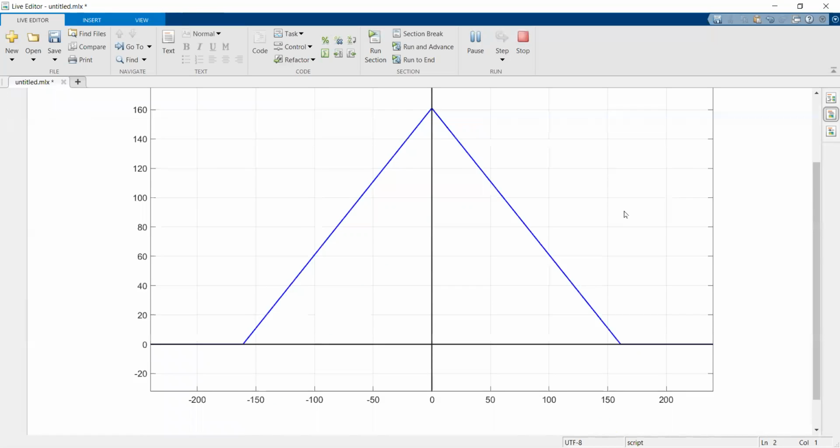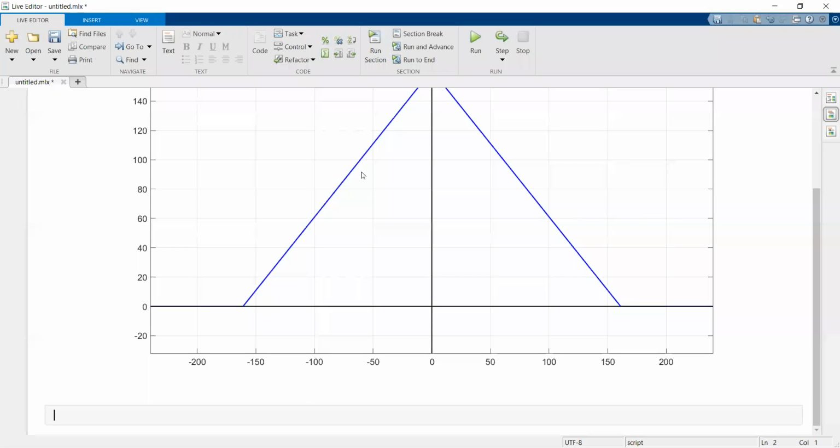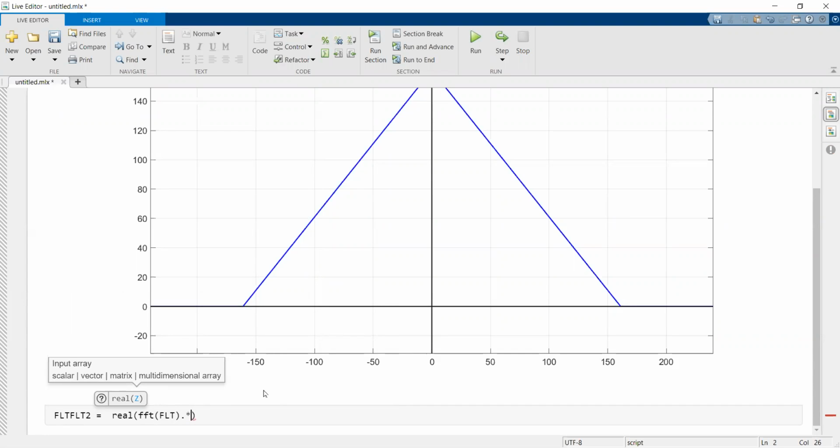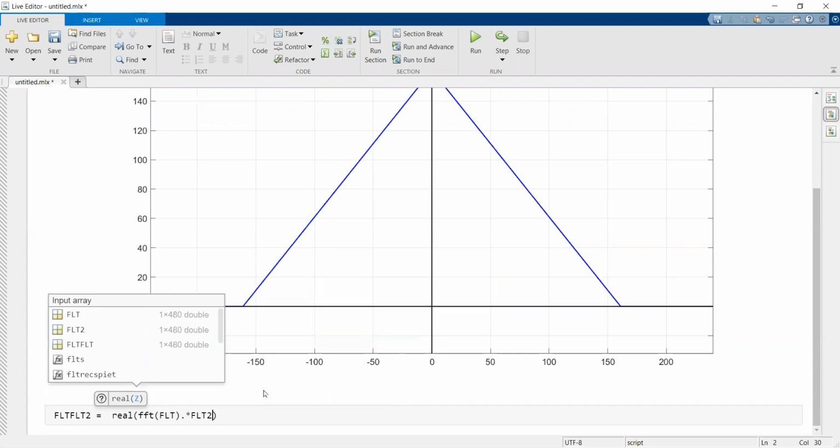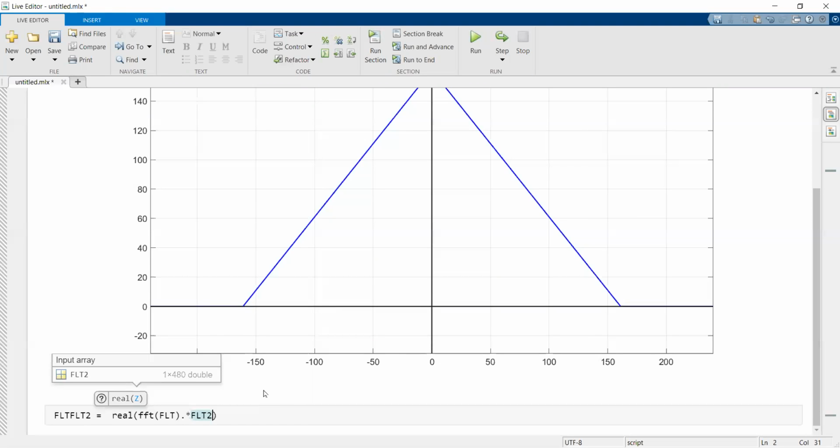It's clearly just a triangular function. So what is the filtered thing that you get with this triangular function? We enforce real valuedness, so we have the real valued filter FFT. We take our frequency domain, but then instead of multiplying it with the filter, cutting out frequencies, we do a Cesàro summation, multiplying with filter 2.